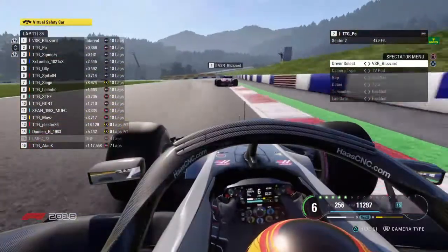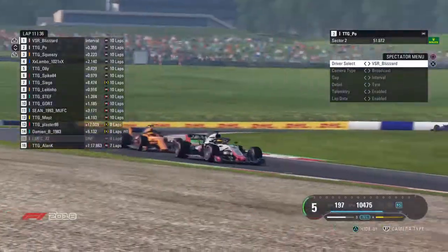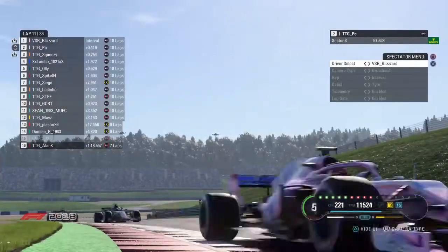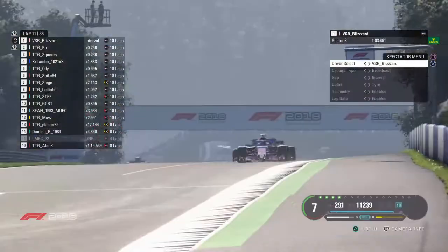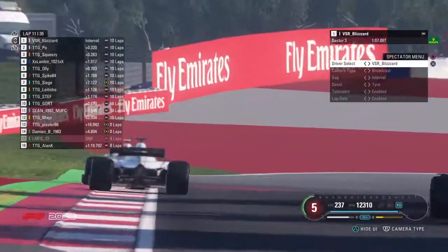And they're all starting to accelerate. So I'm assuming at some point, yes, there you go then. So virtual safety car has come in and we're racing again. We're under green flags. So that was a chance to recharge the batteries as the marshals got LMFC's car out of the way. A chance to save the battery, save a little bit of fuel, and then recharge and attack once again as Blizzard makes his way through the last corner.